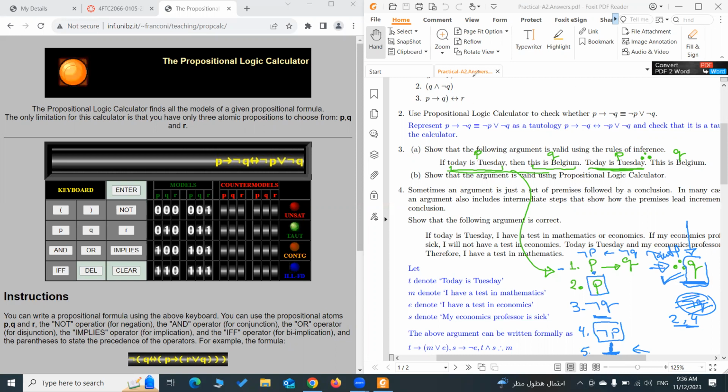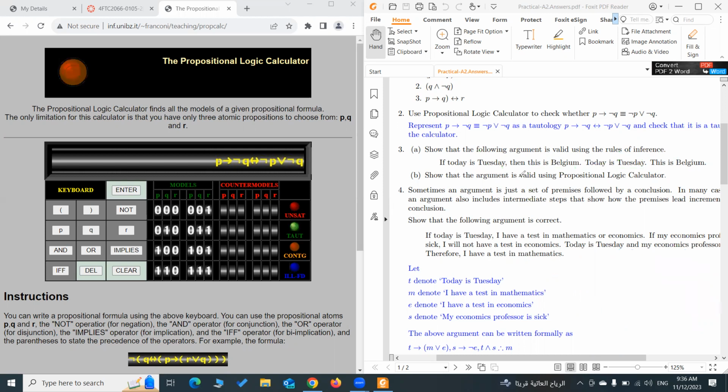You can also do it using a truth table. How can I do it using a truth table? It's very easy. You want to prove that this is P, this is Q. If it's P, then Q. So actually, this compound proposition is that if it's P, then Q. And you know that it's P. And you'd like to prove that it is Q. So this is the equivalent compound proposition for the scenario shown in example 3.